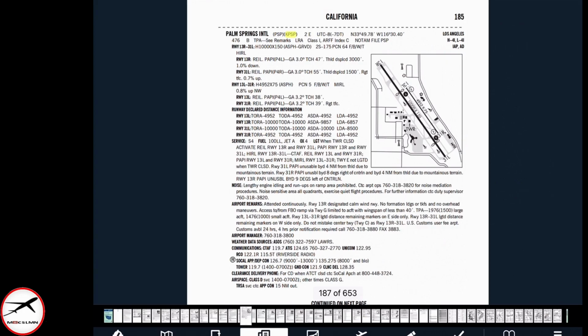All of this information is really information that you should be familiarizing yourself with. It's not just about flying to and from the airport. It's really understanding what the airport looks like, the airport environment, the airport culture, what's surrounding the airport. Noise abatement is a big deal, throughout the country, throughout the world, right? But here in SoCal, for a lot of these airports, they are extremely strict on it. So we want to make sure we're being cognizant of that as well. So that is pretty much it.